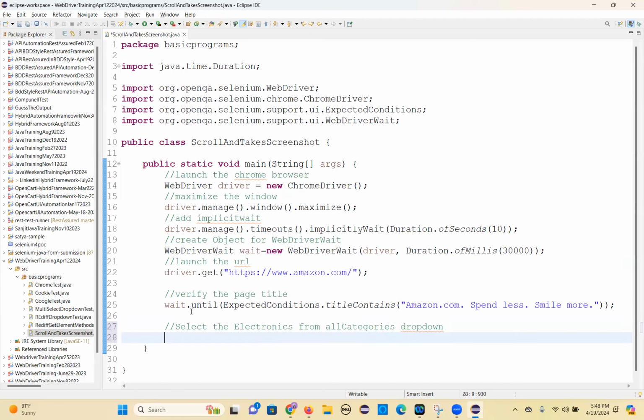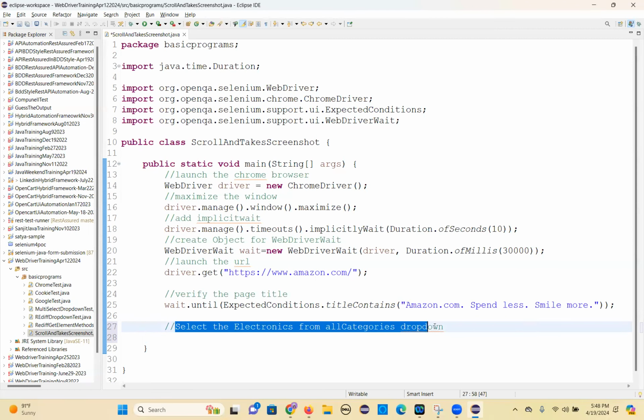Otherwise, tomorrow somebody comes and checks your code, they should understand. Comments are very, very important. This is one of the best practice points. If you are asked what best practices you followed in your automation code, you have to tell that. So comment on each and every line and write the purpose of each method so that it's more readable for the users.